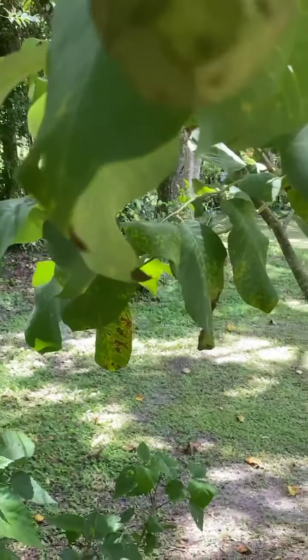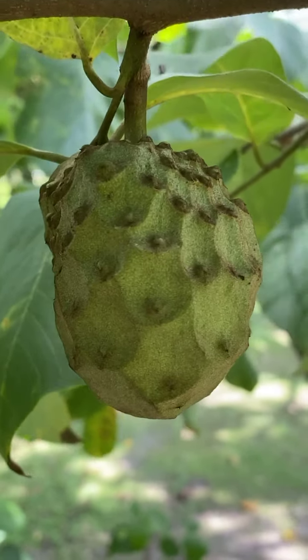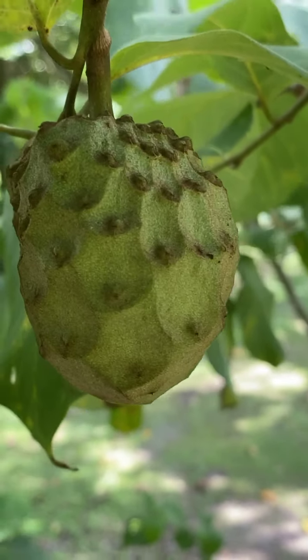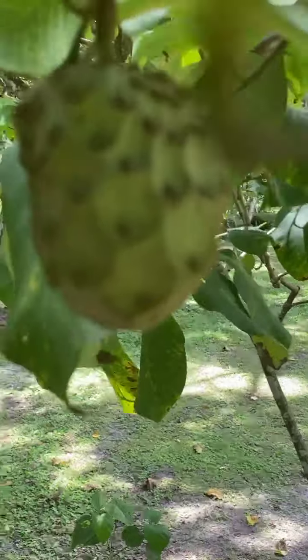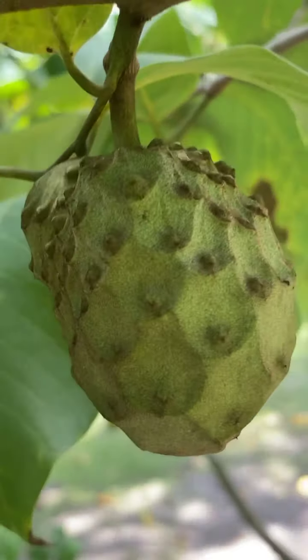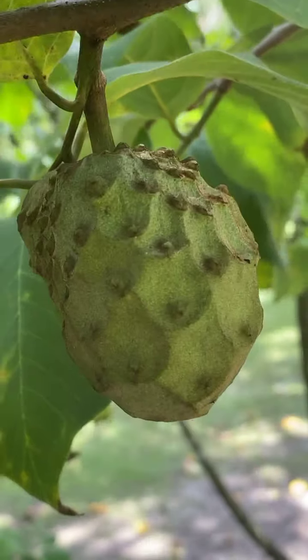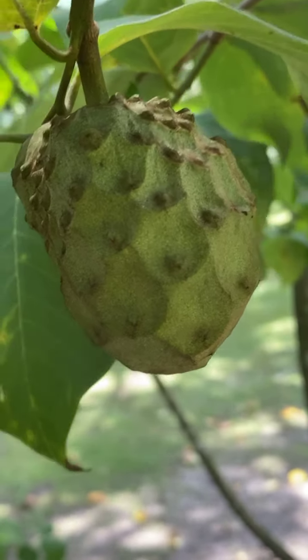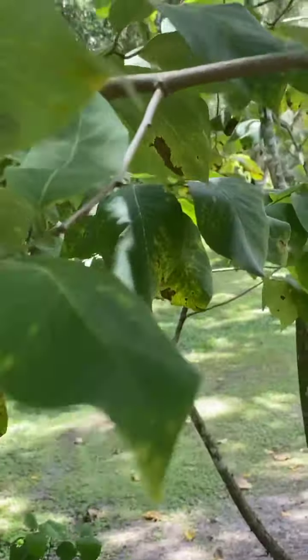You can see it now — it'll get bigger, it's still small. If you go to Miami you might find them. When you can find them they're like six, seven dollars a piece. They've got a white pulp inside — it's really good, tastes like cotton candy. But you can't eat the seeds. They're pretty good-sized seeds — like cherry-sized — and the seeds are poisonous. So when you get one, definitely take the seeds out.